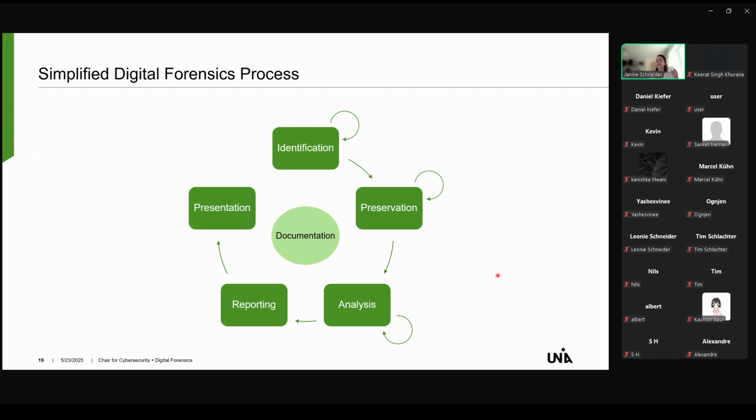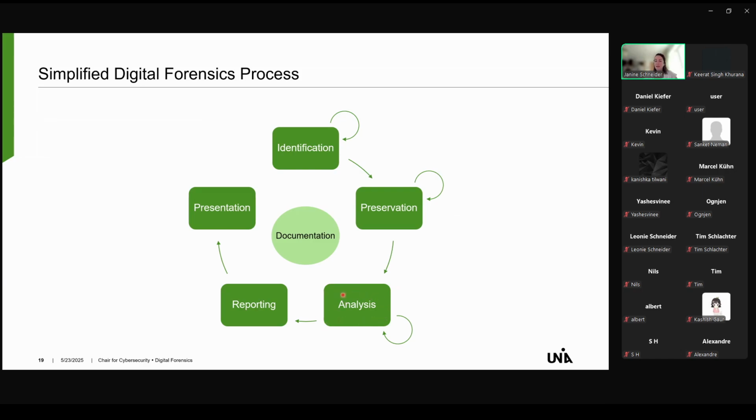So what you can see here is that it focuses on the technical part, so the digital forensics expert part, and you have an identification phase here, which is the crime scene stuff, like, oh, that is an HDD, I'll take that. This can be something you have to revisit. Then the preservation, where you make the copies, that can be something that you have to revisit in cases you go back to the crime scene, find something else, and you have to do the preservation again. Or maybe your copy gets lost, then you have to copy the evidence again.